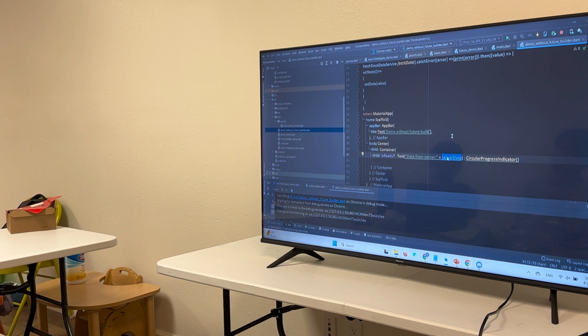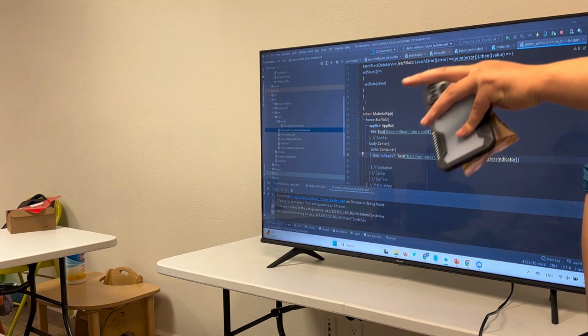I believe you also use a stateful widget, right? Probably. You get data and then show the table. Now we need to add a variable to indicate whether the data is ready or not. Everyone clear?